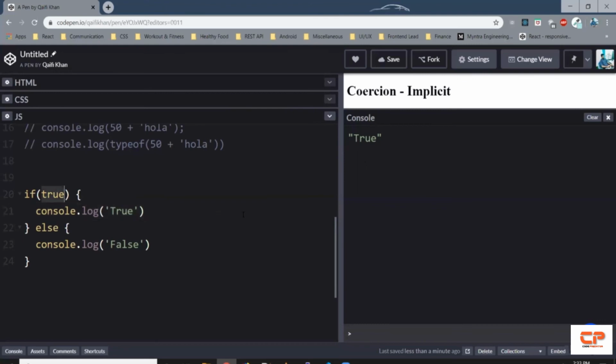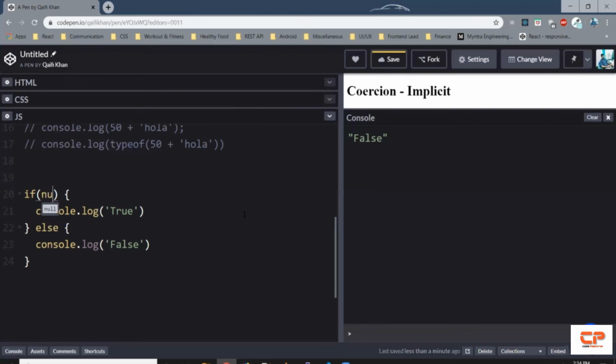Now let's try changing the value. Say we have 5 here. Let's save it, and still we get true. So anything that's not 0 or null or undefined or empty is going to be converted to true. Say we had apple here, we still get true. But if we had 0, we get false.